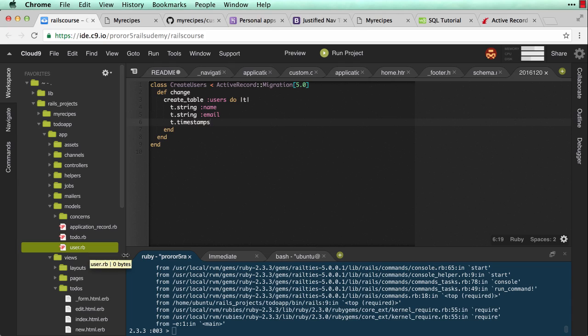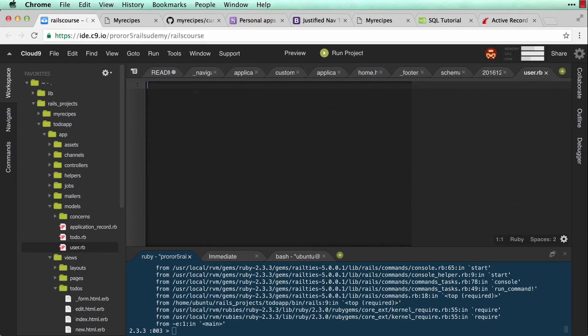By convention, if I have a users table, so plural users table, because I'll have many users, the model for that user is going to be singular lowercase user.rb. Okay, and then class User, subclass from ApplicationRecord, end.